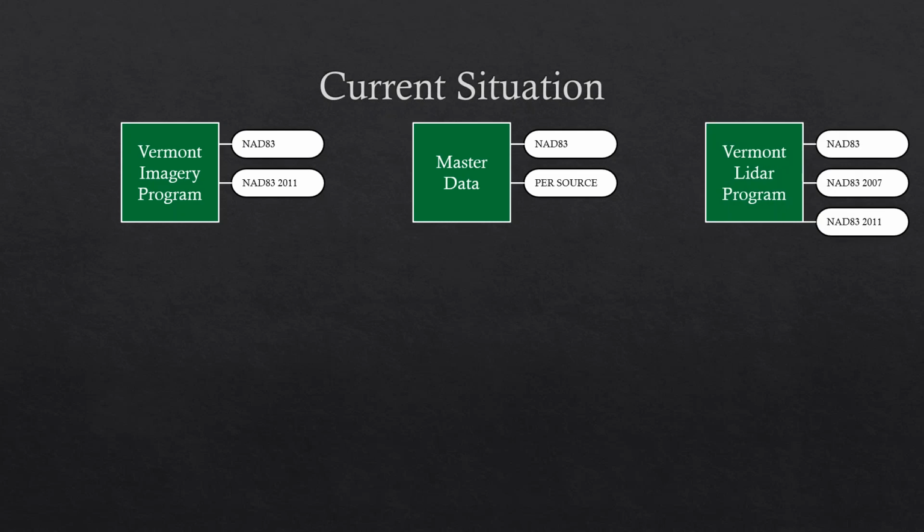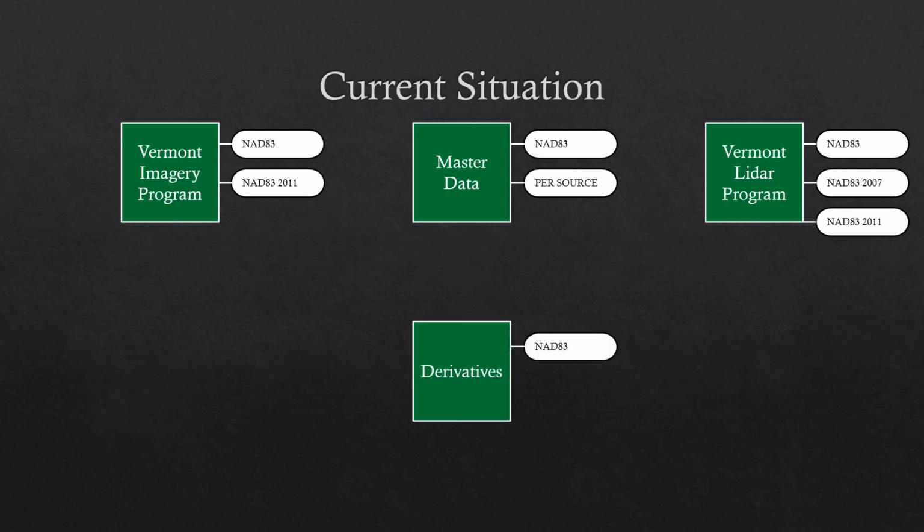The Vermont LIDAR program is where we really get into big data, and we have raw LIDAR data deliveries, the LAS files that are in a medley of spatial references. Some is vanilla NAD83, while others are in the later versions. And we do keep the LAS files in their delivered spatial reference. And again, these three squares up here in the top level of the slide, this is really focusing in on the back room, the master data.